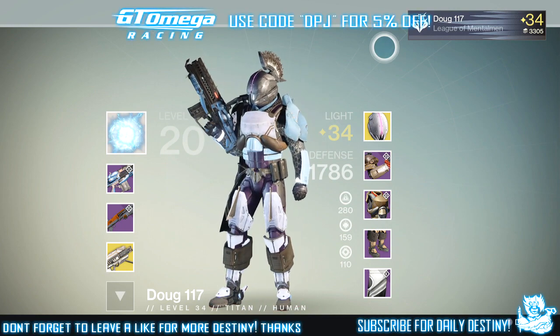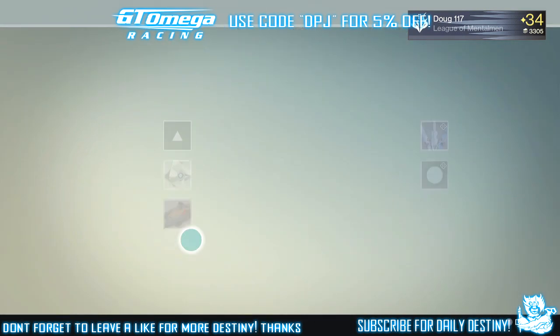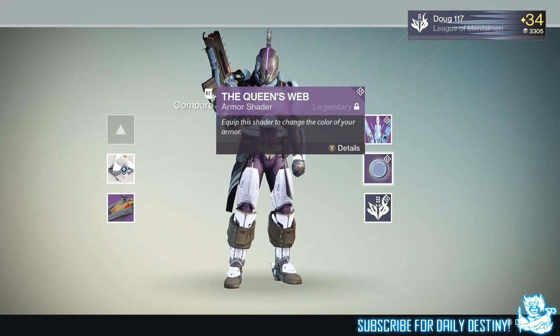Now Doug117 and his team fought Skolas, didn't use any glitches, any cheeses whatsoever, and it took them absolutely hours. Now after I've showed you his rewards, I will show you guys the gameplay footage, so stay tuned for that.